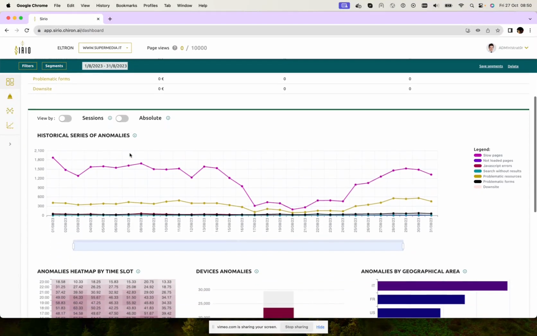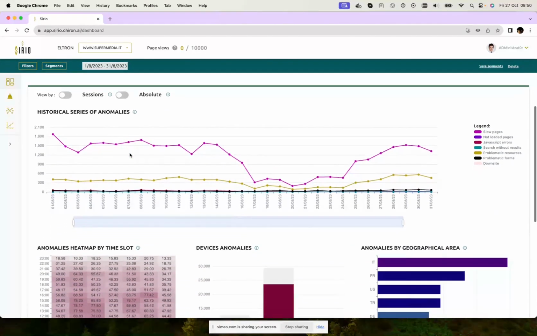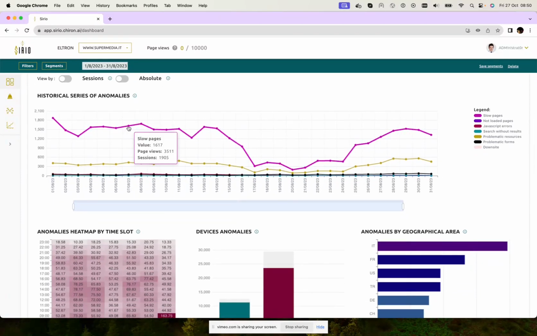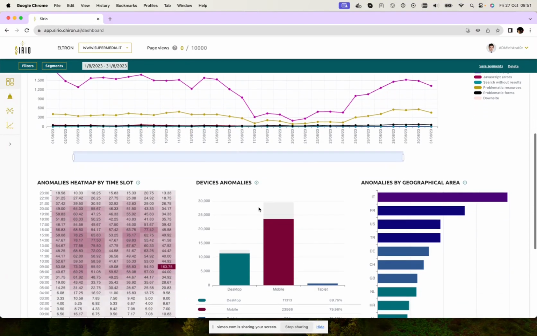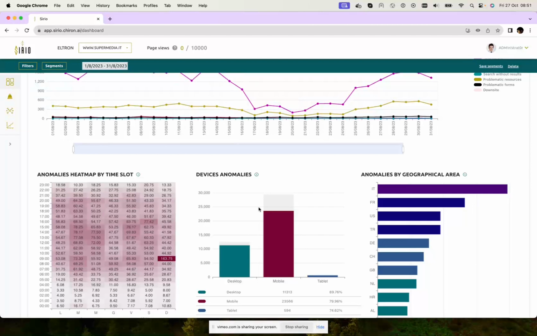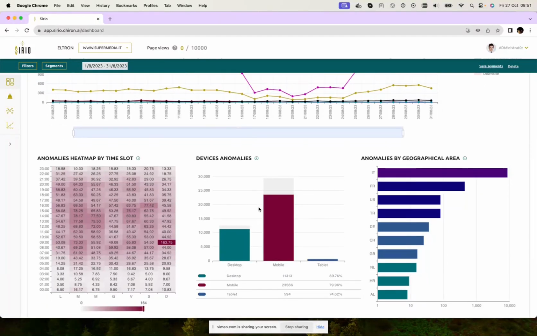In this case, you can see also a historical series of the anomalies we encounter on the e-commerce. So in this case, we have a lot of slow pages and problematic resources. Overall, the dashboard is interactive, so where you click, you can filter or you can see only a single type of data.